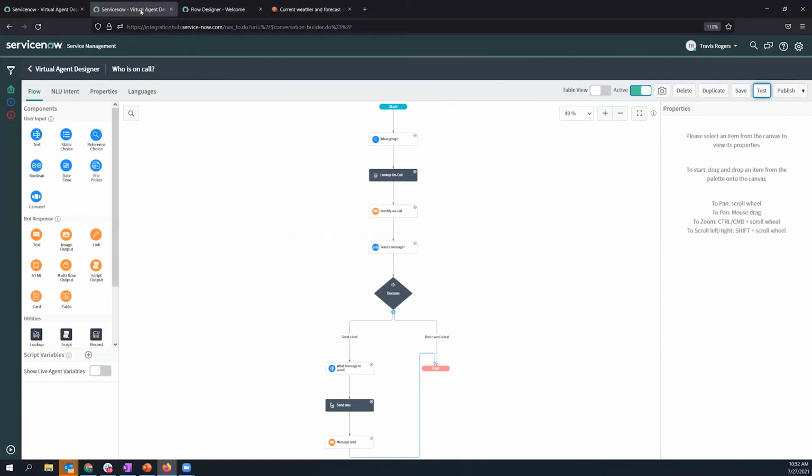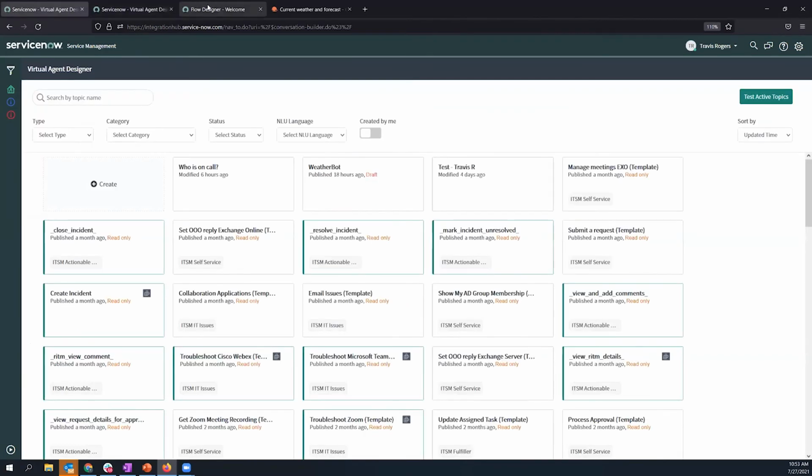Okay, so let's do the other big thing that we want to cover in this session. Let's build a custom integration, right? This is going to be a little bit more technical, but the goal here is to show how easy it is to create your own actions and integrations with third-party systems. I personally had never built an integration. I could barely spell API before this past week, and I'm going to be walking you guys through it. So I think that's a testament to how easy this is. All right, let's start off.